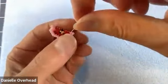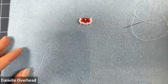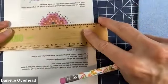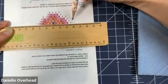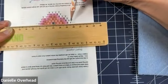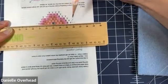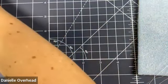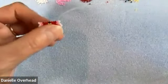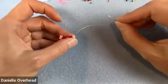It puts you in a weird spot though for the next row. So let's take a look at the next row. Slide this over really quick. And what I got here is we just did the increase row. And so I'm here. And what I want to do is put A, B, C. So my A has to sit above these two beads. It's just a standard regular decrease start. But my thread's exiting from the B bead this time. That's totally okay. Because what I'm going to do is just put that in the first thread bridge, even though I'm on one side.